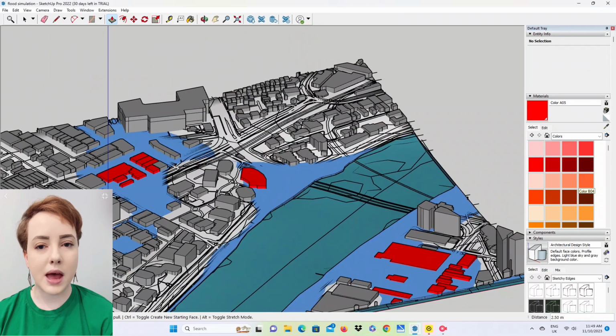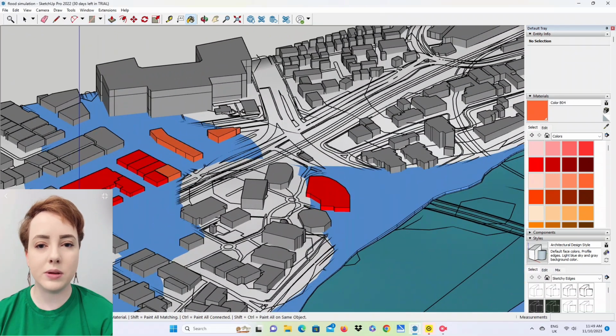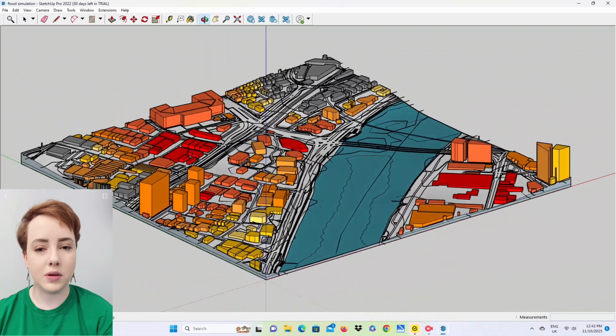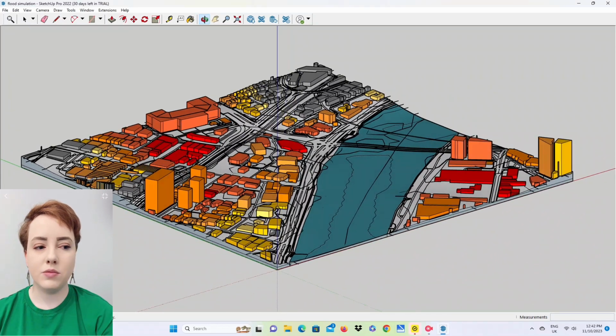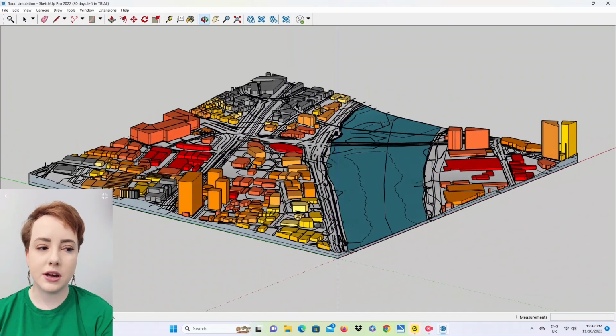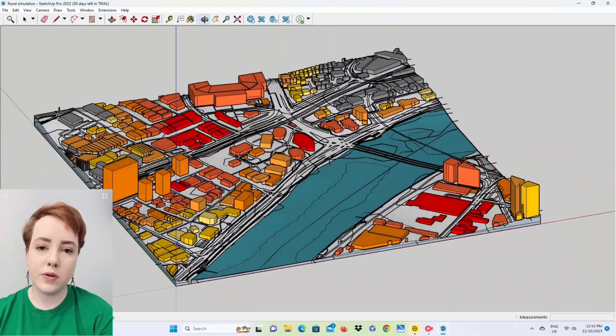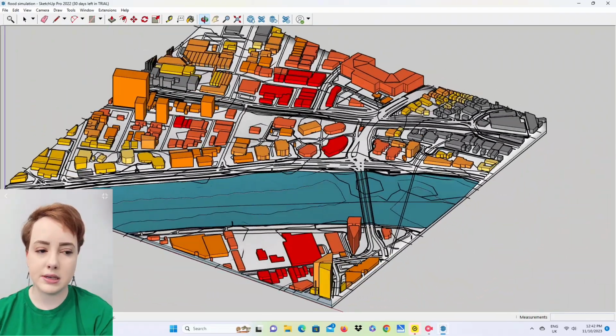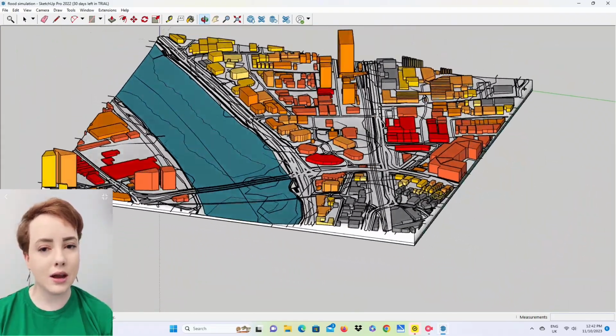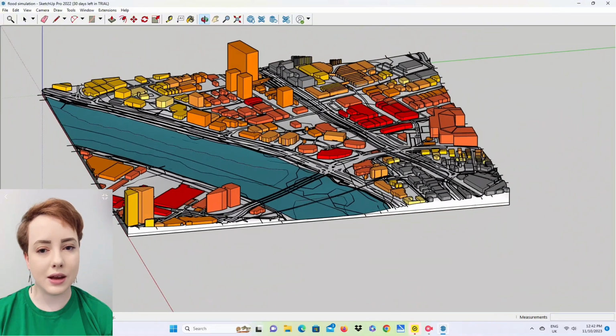Like a choropleth map, I have assigned colours to the buildings located in the hazard zone based upon their associated risk of inundation. Buildings which are red are the most vulnerable, while buildings that are yellow will only experience inundation if flood levels exceed 12.5 meters above the datum point. Buildings that are grey are not considered at risk of flooding.